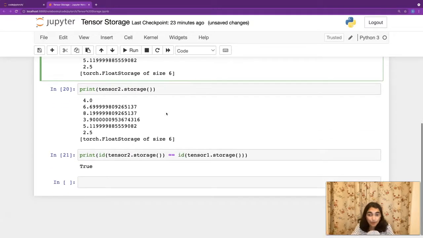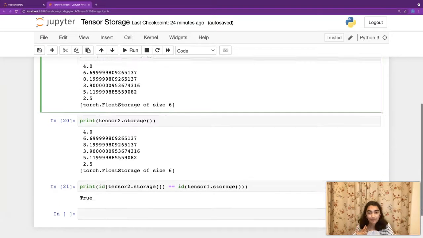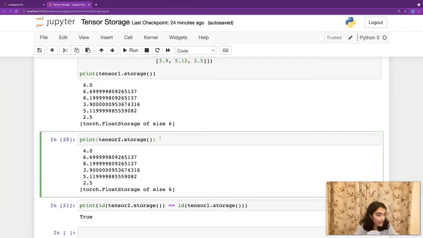Those are different tensors, but they point to the same storage instance because it's the same train of values stored in memory that we're just taking snapshots of. Actually, we're taking the snapshot of the whole thing, but we're just breaking it up differently. Okay? So that's what's going on here.